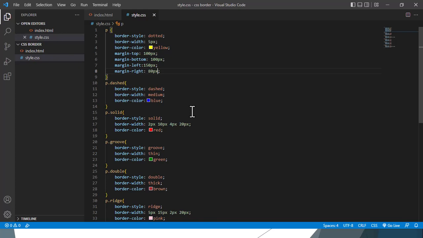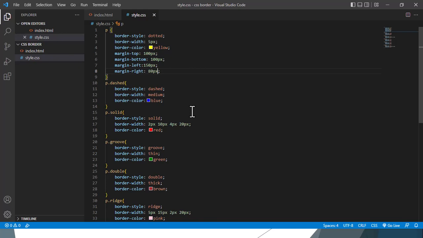have the following values. First, we have the length, which specifies a padding in px, which is pixels, pt, and centimeters, which is cm. It can also be specified in percentage, which is the percentage of the width of the containing element. And it can also take inherit, which specifies that the padding should be inherited from the parent element.